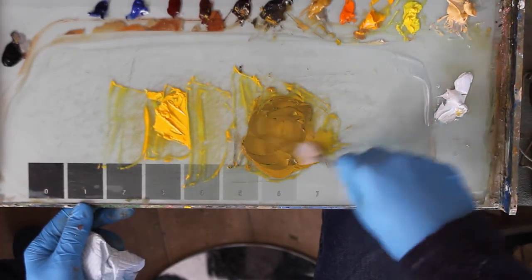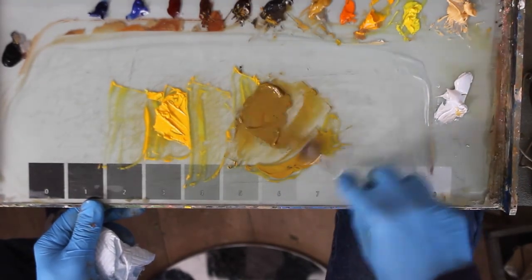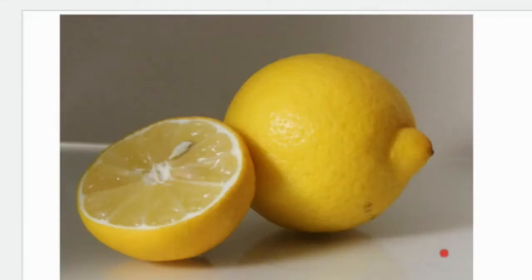So I'm just going to talk to you a bit about creating form and how the way the light falls on an object affects how we see it. If we want to create realistic looking form in our paintings, we have to think about how light falls on the surface of the object that we're painting. So if you take our lemons, the light source is up in the top left hand side and it's coming in at an angle something like this. And it's striking the lemon most directly where that highlight is there. So the light would be coming down and hitting the surface at approximately a 90 degree angle.